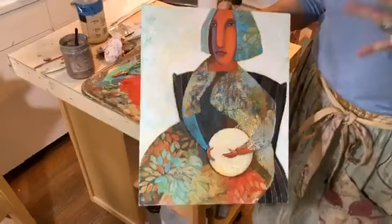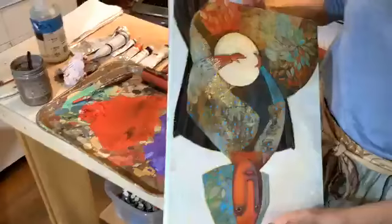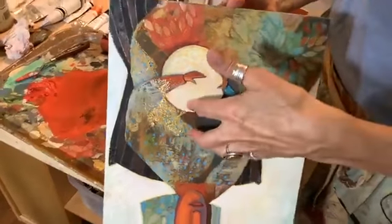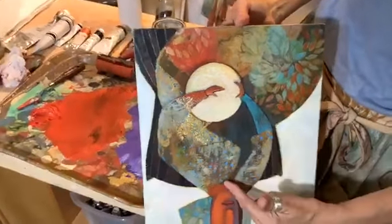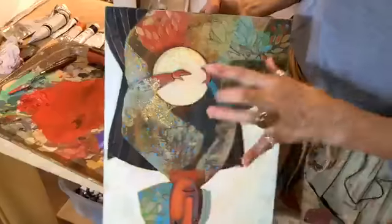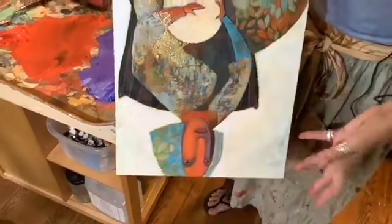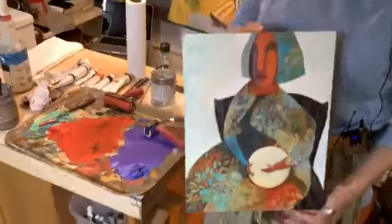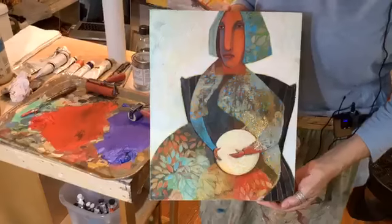So here's a finished piece that's a pretty good example of the process. I made an entire painting and, for some reason, didn't like it and turned it upside down, and it became this painting. So you can still see parts of that older painting. This was the body of a bird, and the back feathers or hind feathers of the bird came up here. This is one leg coming down here, and then there was another over here. Then the head came up through here, and it was on this rich background, and this was all the solid ground that it was standing on. It hung around for a while, and I just couldn't warm up to it. So I turned it upside down and started seeing this person and just developed it from there. So that's one example of a finished piece.